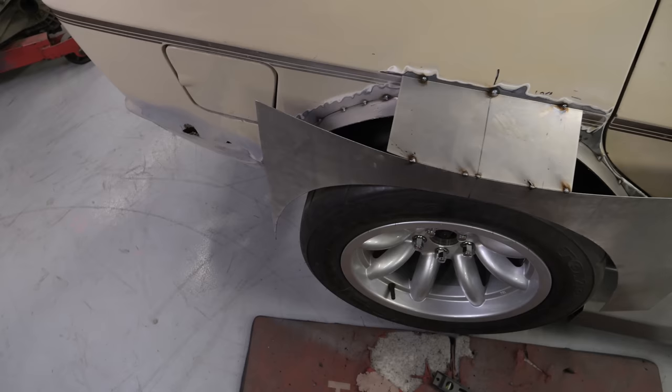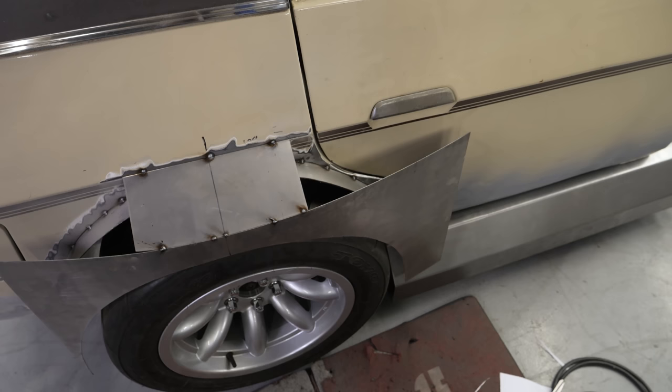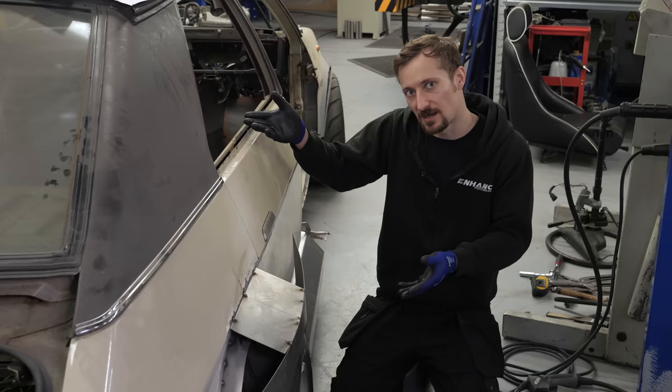I'm pretty happy with how this is looking initially. What I need to do is trim a bit more off the bottom of this panel so I can get it right flush into the side skirt. The plan is, again, don't forget, this is just messing around. I'm not going to use this, which is why I'm not being accurate about it, because obviously I'll want to try and be symmetrical on the other side.